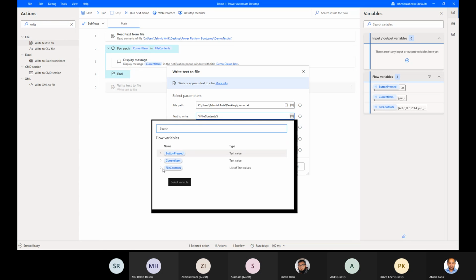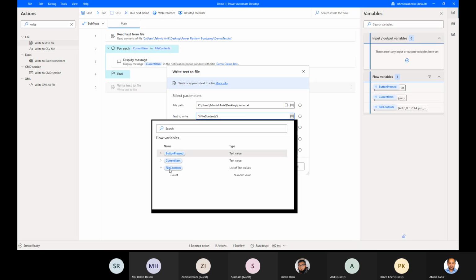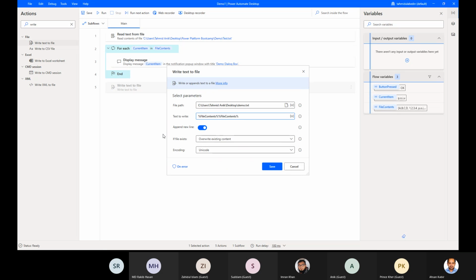So one pointer: for this, we can get the count and length, or check if it is empty, as conditions. So even if we want to process this data with some conditions, we can do that, right? Here are the values: is it empty, what is the length, and something like that. For now we are writing all the data in the first file to the second file. So all the data has been stored here. We select that and just append the content. Okay, Unicode save.